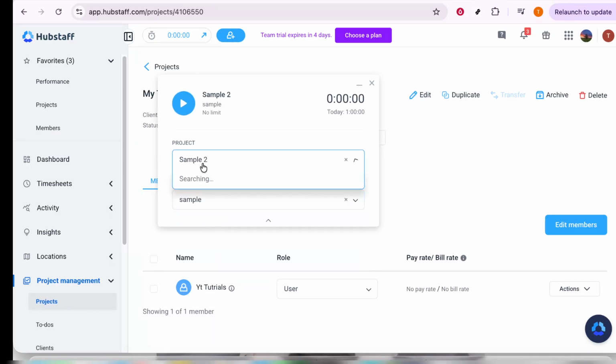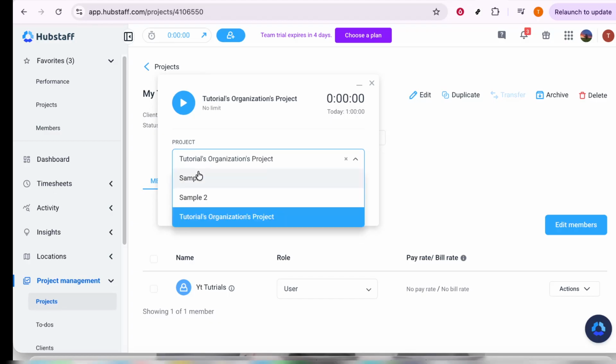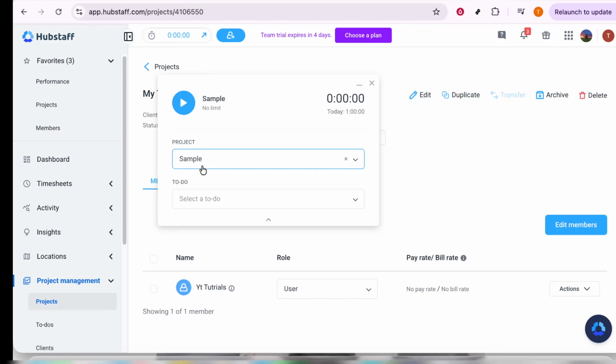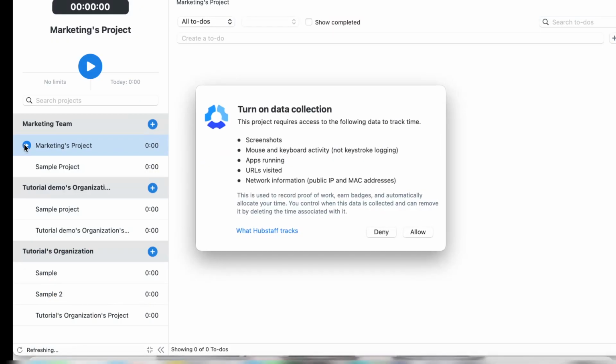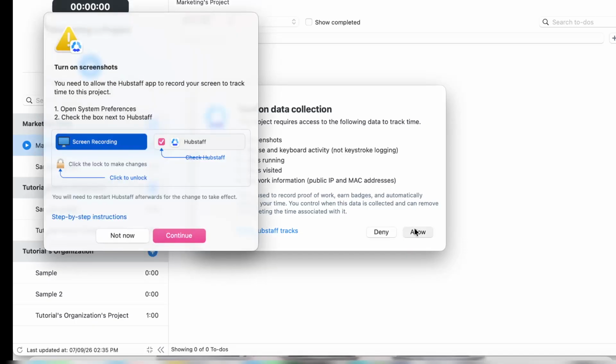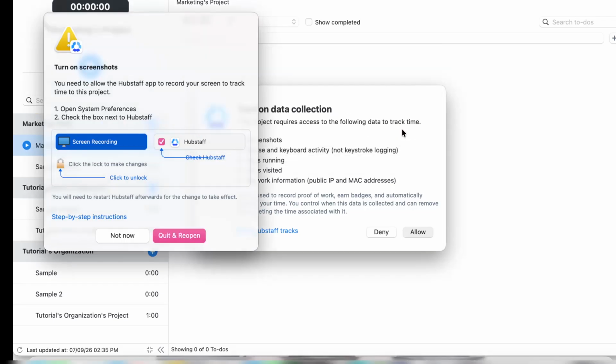This seamless process ensures that your work on the first project is logged and your time on the second one is captured accurately from the moment you switch tasks. Remember, repeating these steps each time you move between different projects will help keep your time tracking clear and organized. It might sound repetitive, but it's key to maintaining transparency in how you allocate your time. By following this method, you'll have a comprehensive overview of where your efforts are going throughout the day.